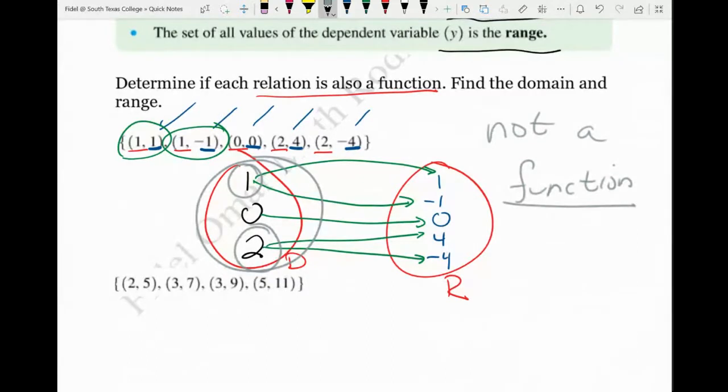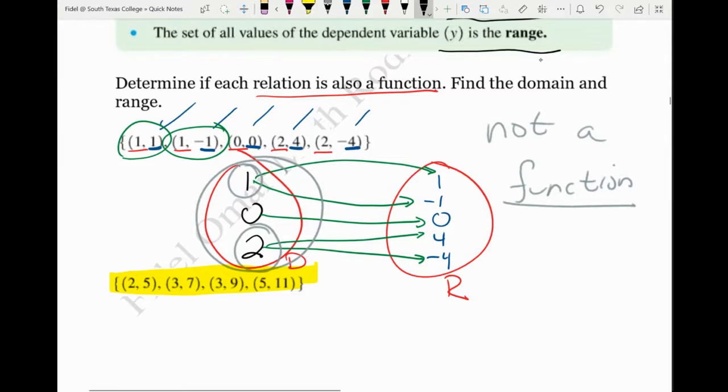Now you might say, okay, well, is there a way that I can do that without having to draw the circles? Of course there is. I do the circles because it's visual, you can see it, it makes sense, right? But if you don't want to draw the circles, like if I look at the next problem here, the way I'm going to be able to tell whether or not this is a function, I'm going to look at my values here, okay? Now remember, the people that have to be faithful are the people in the domain, which are the x values, which are the first numbers in my points, okay?